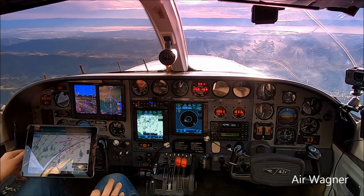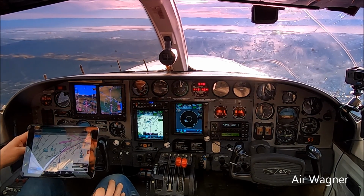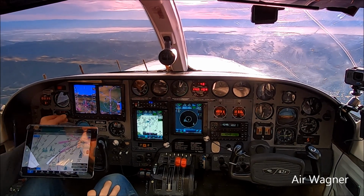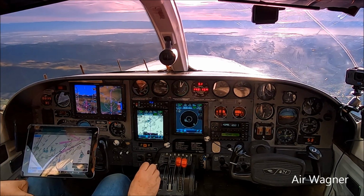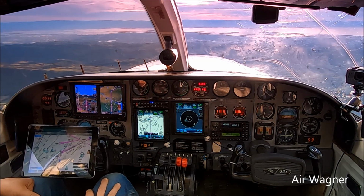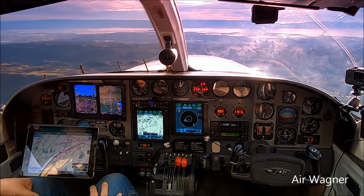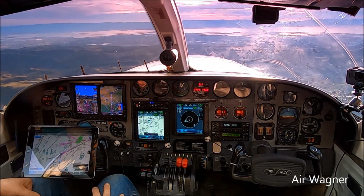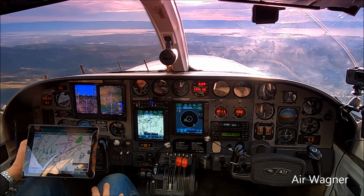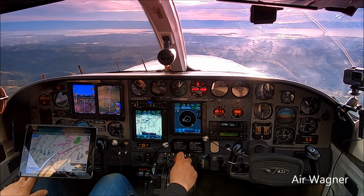November 30 Juliet, maintain 3,400. 3,400, 30 Juliet. All right, we're a minute away. Is she going to give me clearance and cross Grove and clear for the approach, or do I have to remind her? VFR traffic maneuvering off your right, 2 to 3 o'clock at a mile and a half, same direction for now, altitude 3,500. All right, let's do the looking. Gas check.